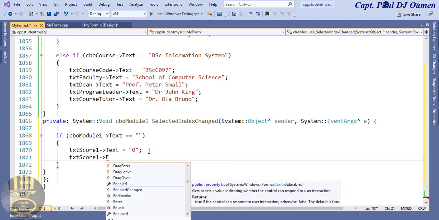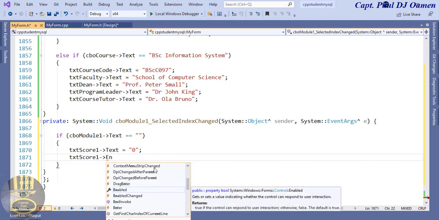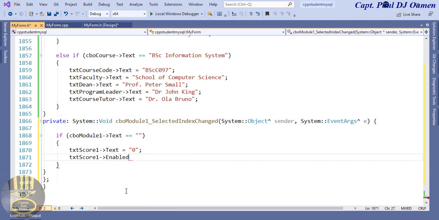Enable, that will be false, equals, there we go.